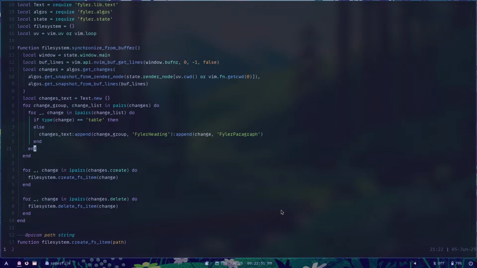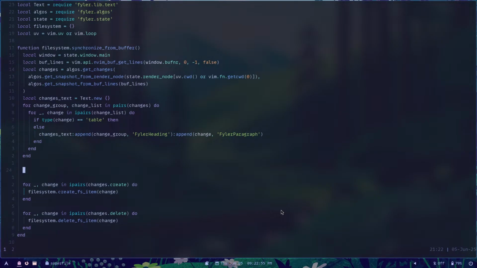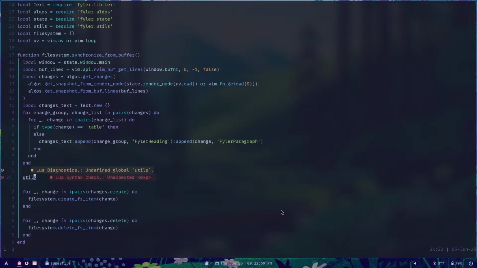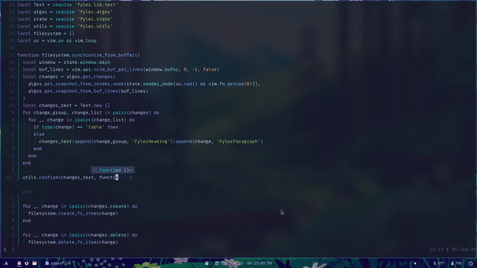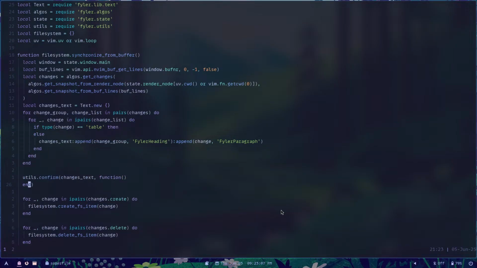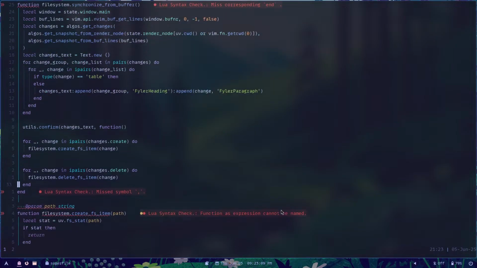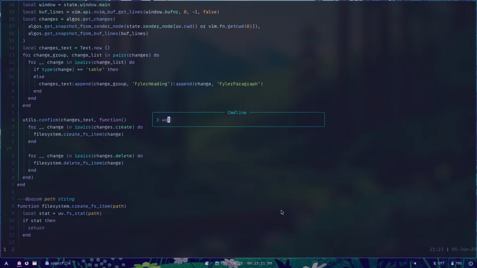That should work, I guess. So let's import the utils. Utils dot confirm with the change text and the function which performs all the operations, and we will wrap that in here. So let's see if that works.